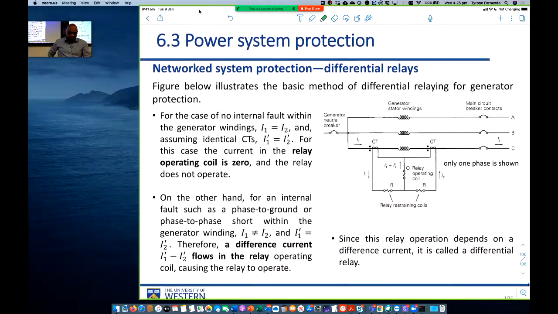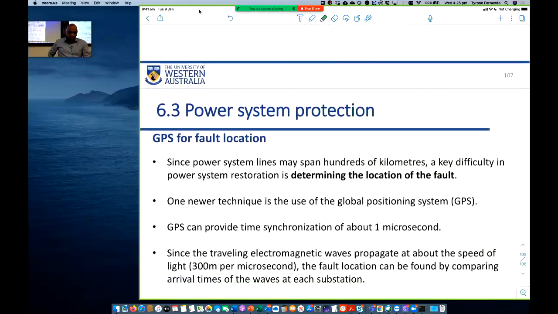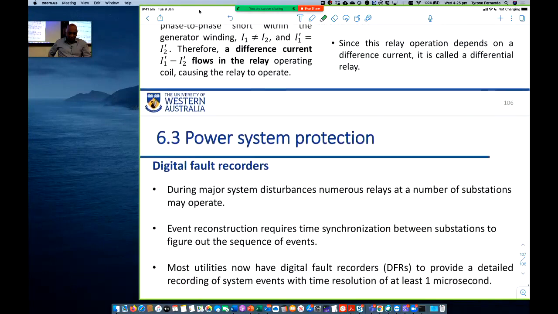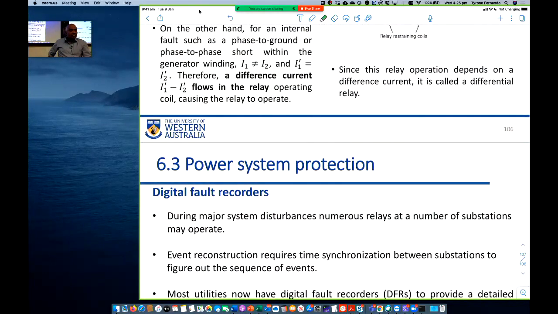Yeah, that's all I think I want to say for protection. Right? You can read a bit more on this because protection is a big area in itself. It's about coordinating the operation of the circuit breakers by associating different time delays, and in a mesh network by identifying zones and then programming the circuit breakers accordingly.